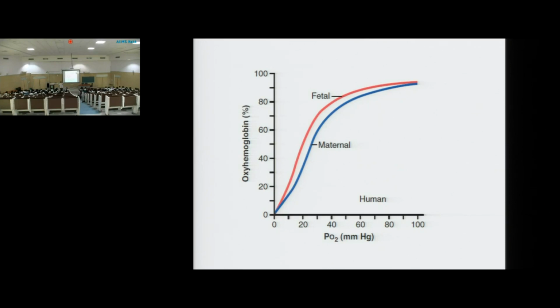Double door effect: one is happening towards the fetal blood, favoring the binding of oxygen to the fetal blood, and the other is the dissociation of more oxygen from the maternal blood. Is that clear? So a right shift and a left shift are happening simultaneously, which favors the uptake of oxygen, and hence at PO2 levels of 30 mm Hg, the fetus is able to do fine. Is that clear? So the fetus is always at the stage of hypoxia.